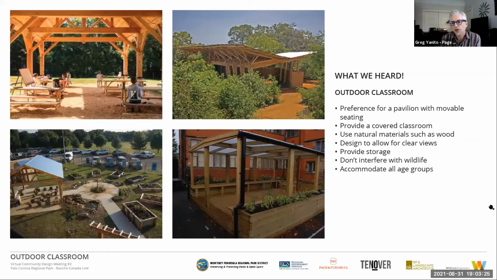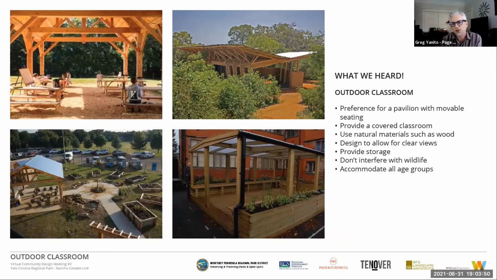And what we heard was that flexibility was a really big item. You all want to have the flexibility to use this outdoor classroom for small groups and for larger groups, but not have a fixed classroom seating type of space that seems only for one use. And we heard that from multiple people.